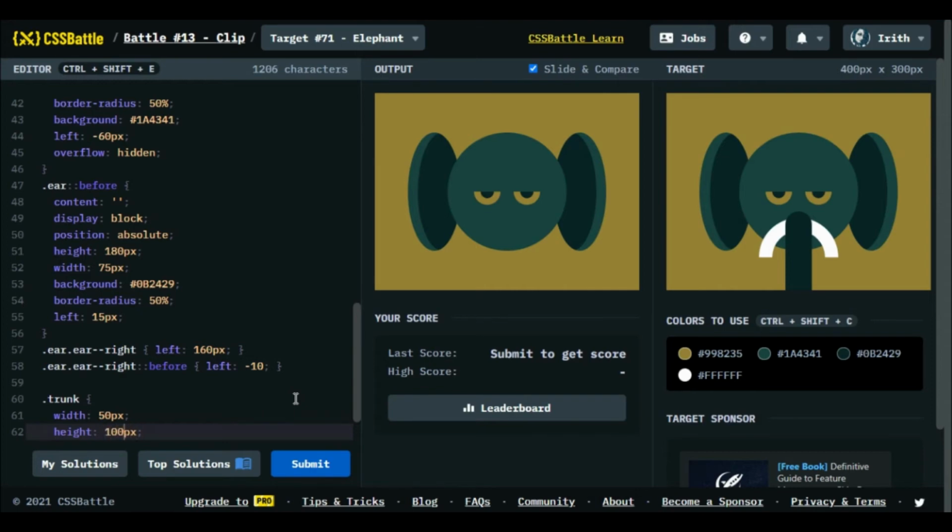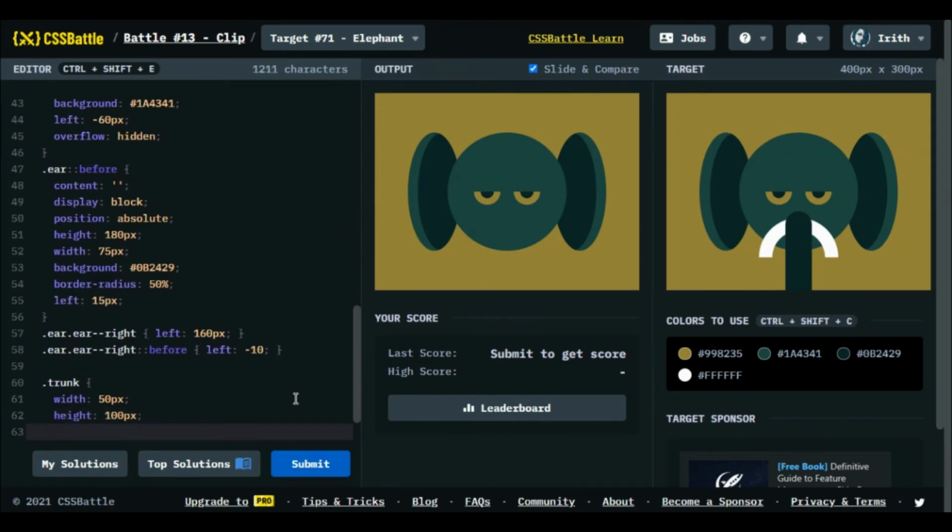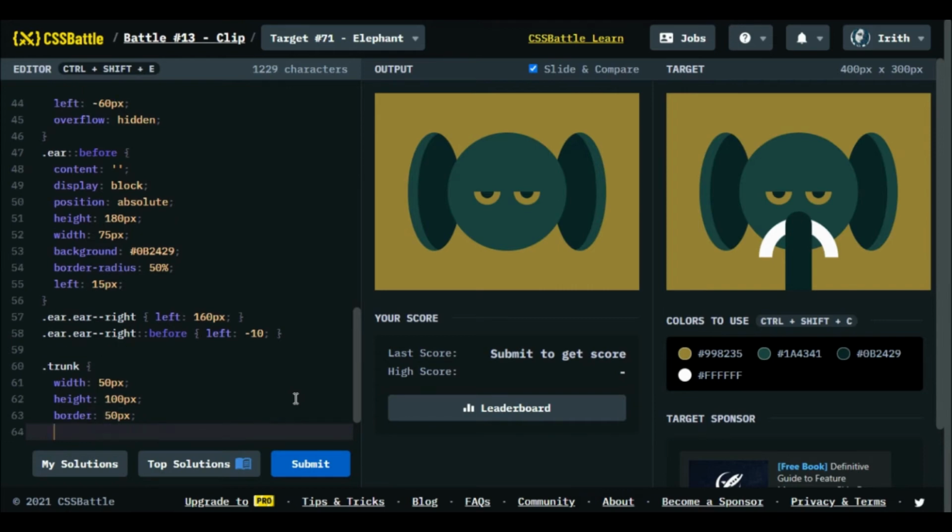No, it's probably more than that, isn't it? Let's give it 100 pixel and then make it bigger later. And then we want the border 50 pixel. That should give us just the top, I think. Let's give it a go.